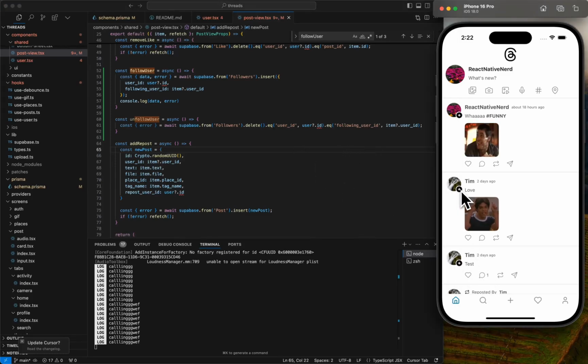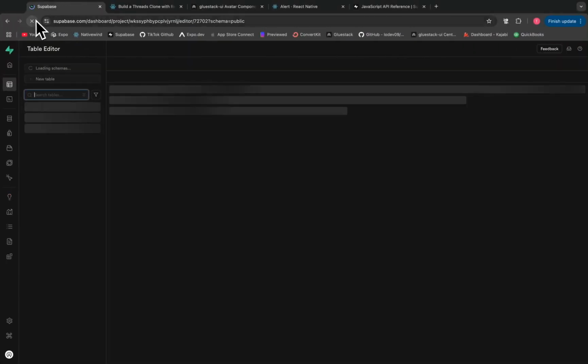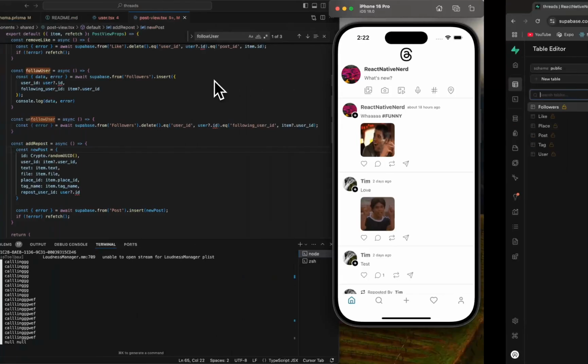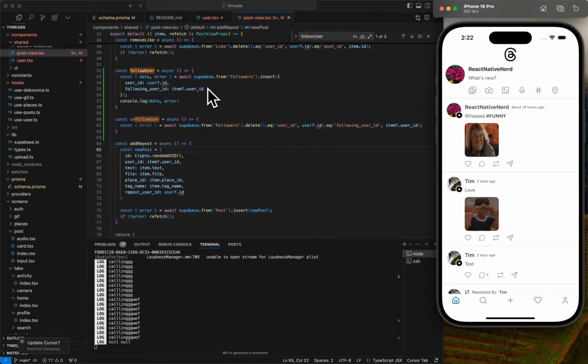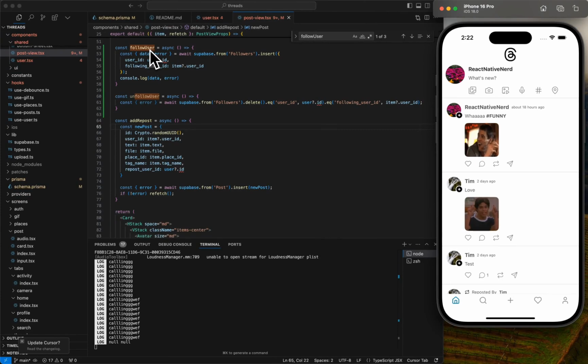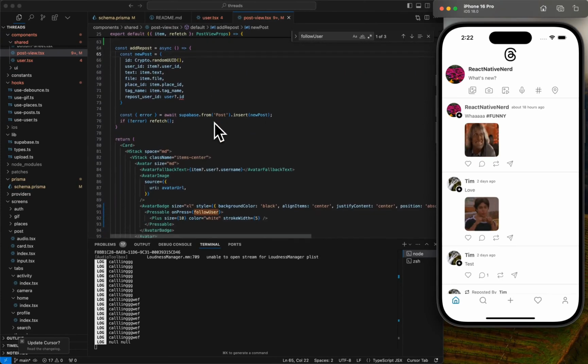All right, let's try this again. So we click this, null after a bunch of logs, check our database. Okay, we got the field there. Just had to restart the application because I think I just cached old code. So now we have the ability to follow a user. So now we want to do something with that.